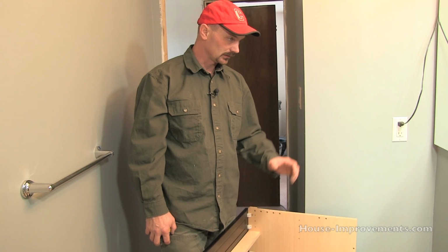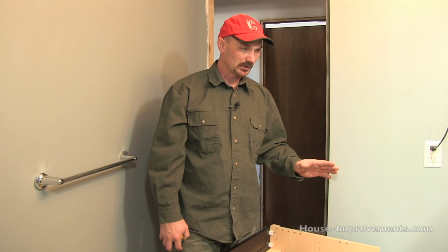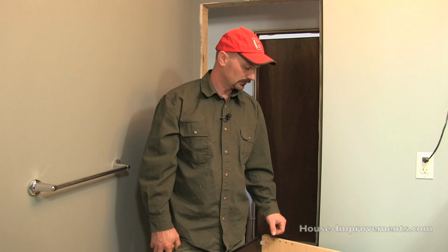I like to paint out my rooms before I install the cabinetry. Some people will only maybe first coat or prime and then do all the painting and cutting in after, but this is all finished off, so I just have to be careful, try not to mark the walls when I'm lifting this into place.